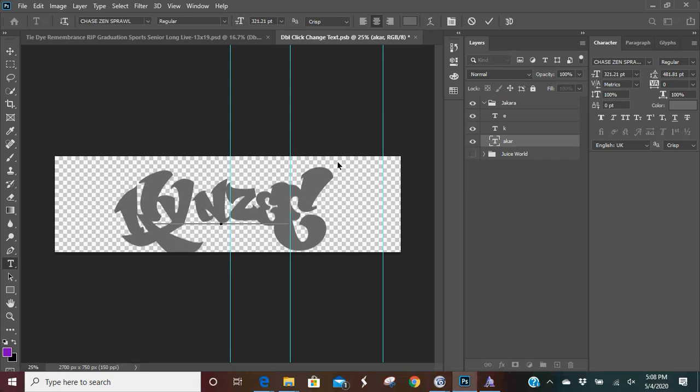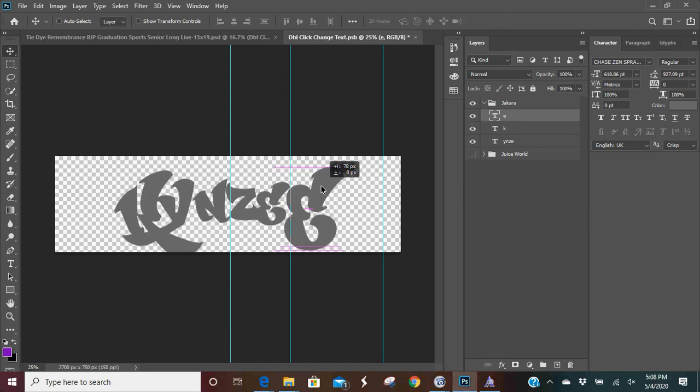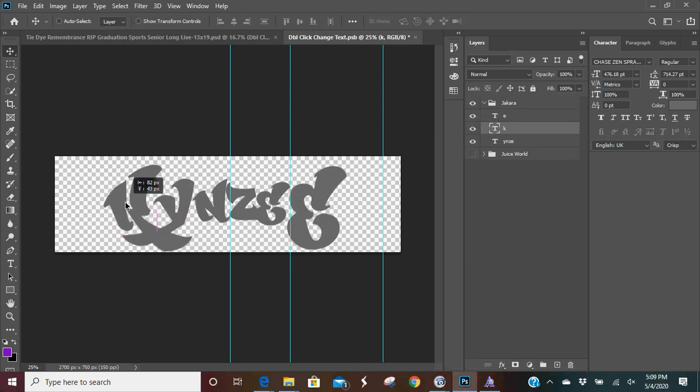Now we can move this around a little bit. Leave the Y-N-Z-E there and move your single E and your single K until you get it where you want it. You can use your right and left arrow keys. There you go. If you want to move the K, make sure you select that layer for the K, and then move it. You might have to move it up a little bit. There you go, that's perfect.